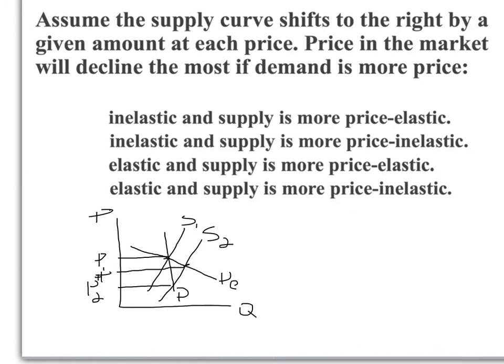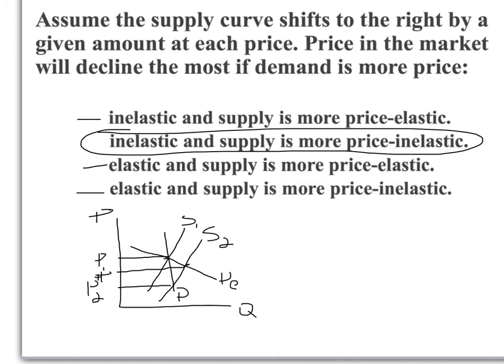So when both curves are pretty inelastic, then any change in either of the two curves is going to be felt mostly in the price and not in the quantity. So what we're looking for is an answer choice that tells you that both curves are relatively inelastic. It's not this one. It's not that one because it says it's elastic. It's not that one because demand is elastic. On this one, it's saying that both curves are pretty inelastic. So this will be the answer to the problem.